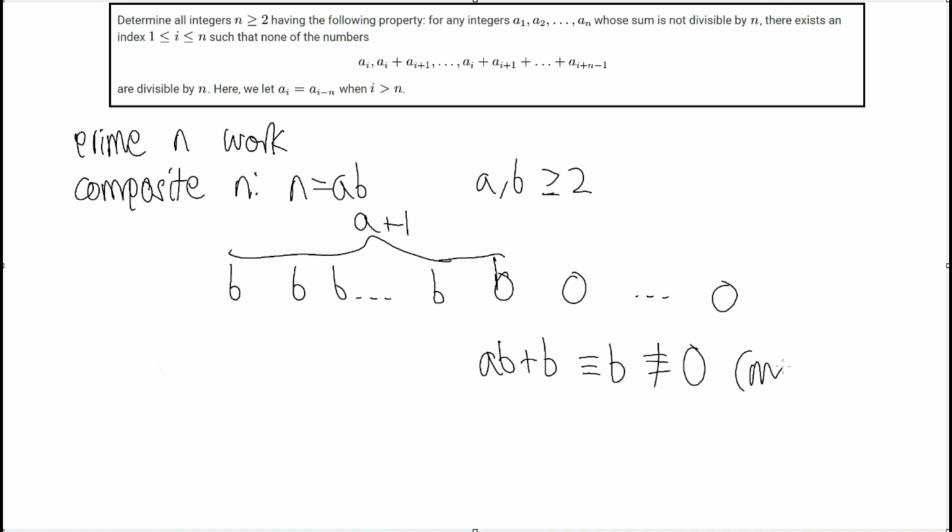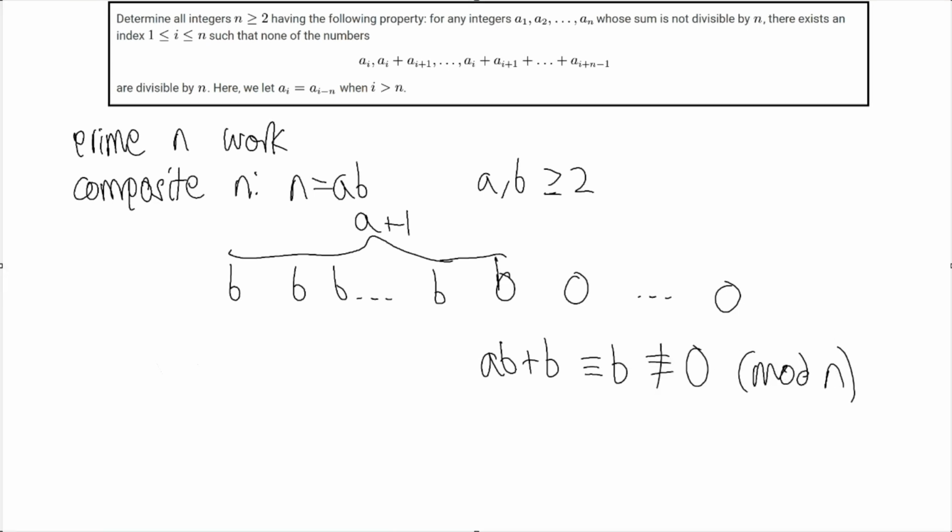To see where this argument would break when n is prime, we note that if n is prime, then this would be 1, 1, 1, 1, 1, and this would be n plus 1. But then there would be n plus 1 numbers in a list that has n numbers, which is bad. So that's where the argument when n is prime breaks. And when n is composite, this argument works just fine. So therefore, composite numbers don't work, while prime numbers do. And we are done.